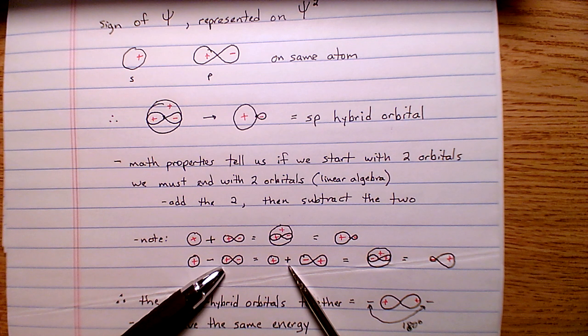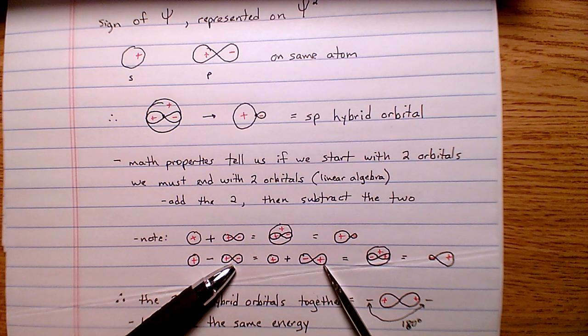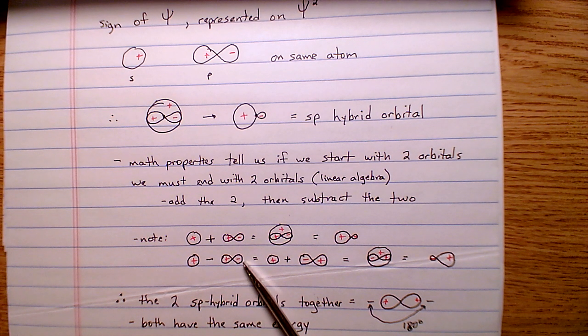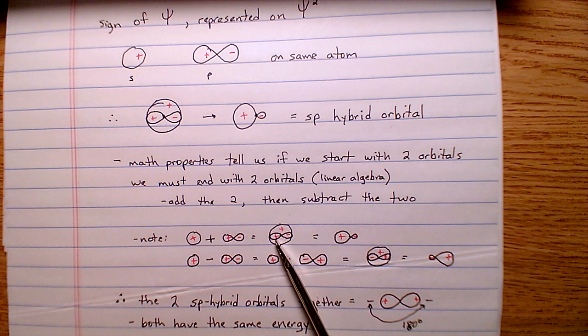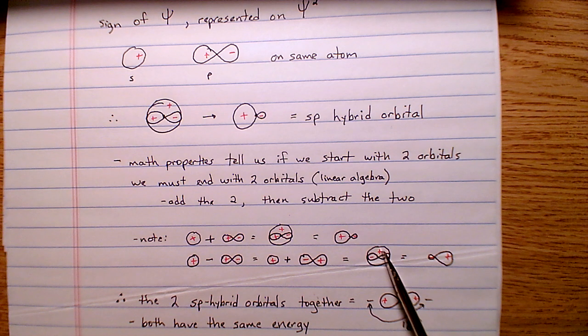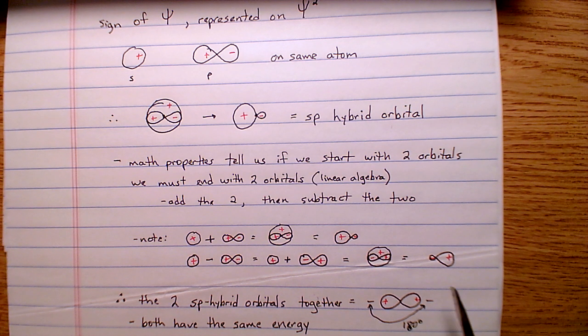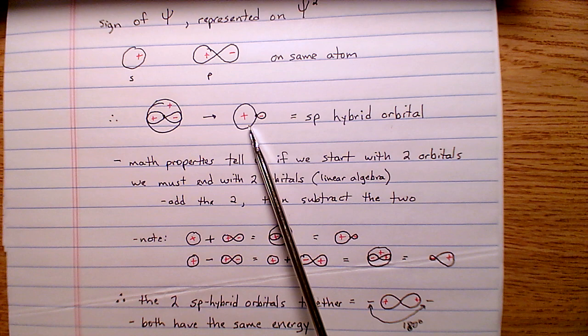of this. Well, what's the negative of positive? Negative. What's the negative of negative? Positive. So basically I multiplied this orbital by -1, and the positive turned negative, the negative turned positive. So I'm actually adding this positive to the inverse, the negative of this original orbital. And you'll see that, okay, this positive now overlaps with the positive lobe on the right side. It was on the left side over here. And with constructive interference between these two, we get a very similar looking orbital to the one we had up here. However, it's going in the other direction.